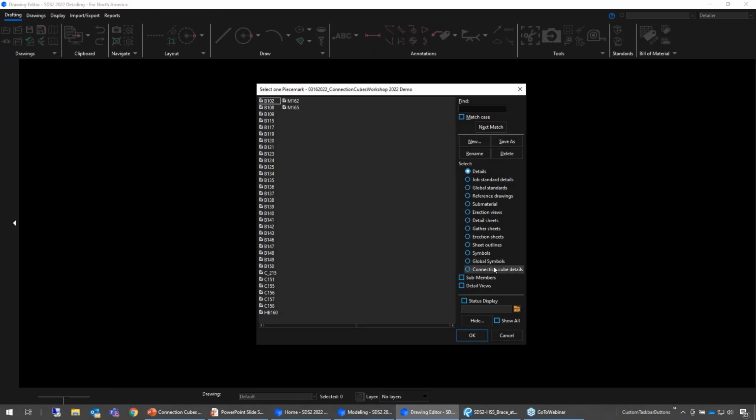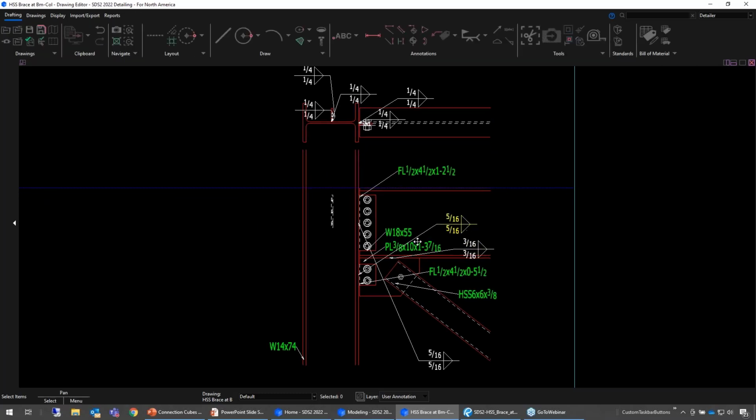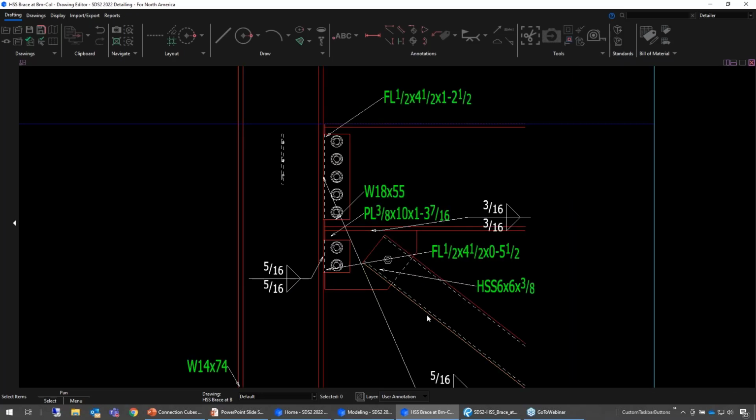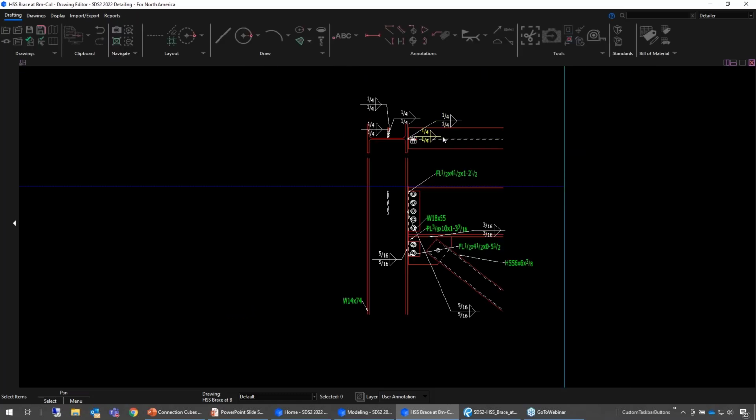There we go. You notice in here we have the connection cube details down at the bottom. We have the name. Remember, I changed the name of this to be descriptive for me, so that's what we get within this list. Say okay, and there's what we got. The weld symbols probably could be placed a little bit better. Like I said, everything's not perfect here, but just like anything else, we can make modifications as we need. You'll notice I got my top view and then that main view that I had asked for as well.